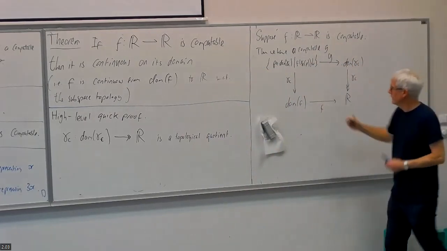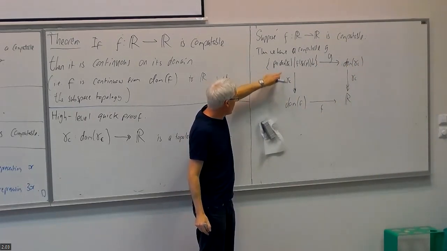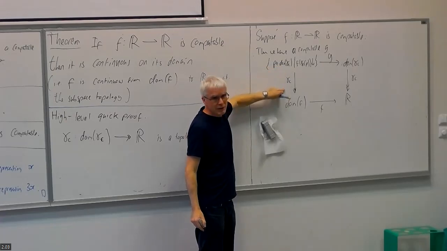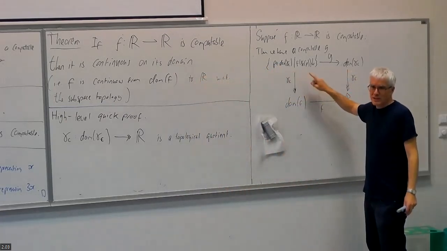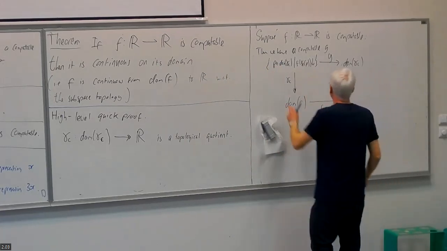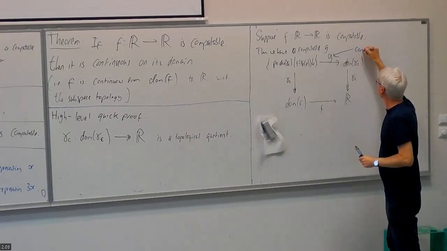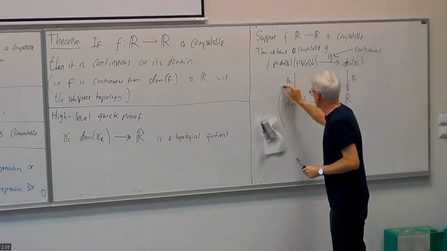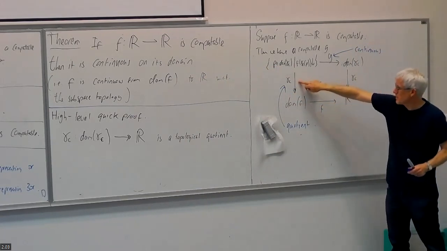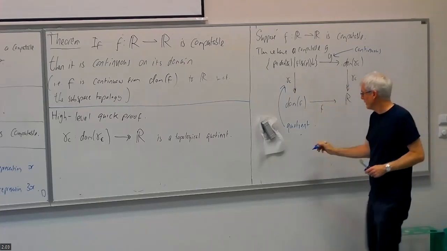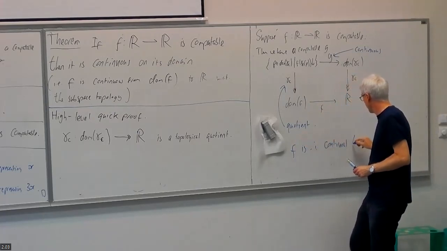This is the quotient map, by topological generalities. This retains the pullback of a quotient map under a subspace inclusion, so it's again a quotient map. In general, pullbacks of quotient maps are not quotient maps. Anyway, this is a quotient map, and we have a diagram that commutes where this is continuous, this is continuous, this is the quotient, and we have a diagram of functions. Because it commutes and because this is a quotient, this is a continuous function. So f is therefore continuous because the left-hand map is the quotient.